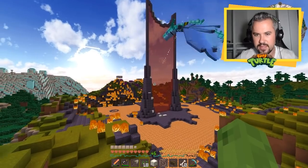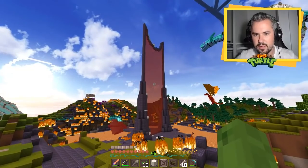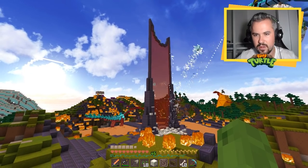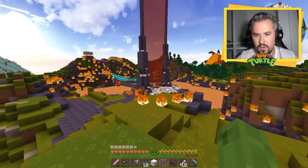Okay, it's freezing. It's starting to freeze. It's doing down below. Okay, so if I move back a little bit, maybe we could freeze the whole thing? I can hear a lot of roaring. Is that big dragon angry at me? Yeah, he's a big dragon. Whoa! If we had a load more ice dragons, we could definitely do this.